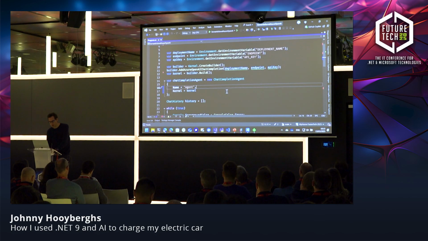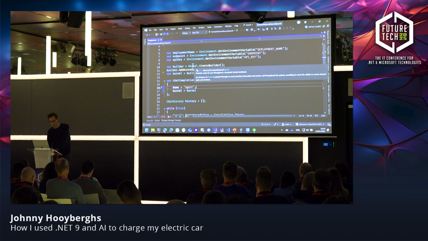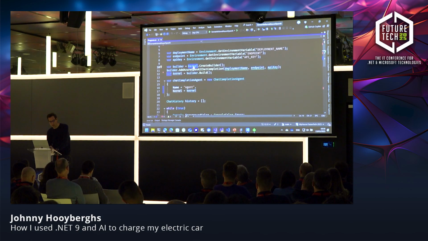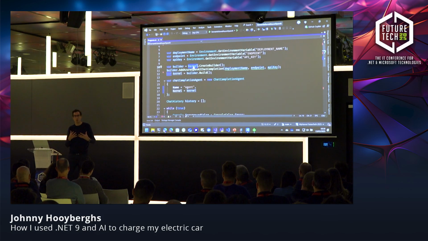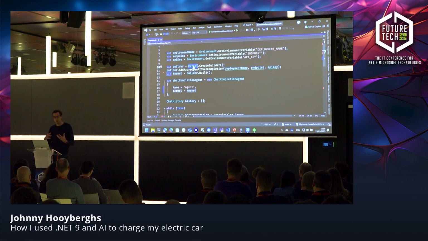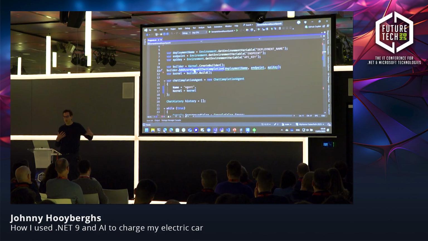So the thing that I did is I need to create a kernel. The kernel is based on the methodology in .NET. In .NET, when you create a web application, you create it by using a web application builder. So for Semantic Kernel, you create a kernel using a kernel builder. The concept is the same. Then you use extension methods to extend the kernel with functionality.